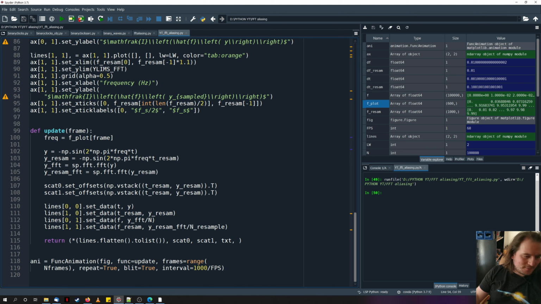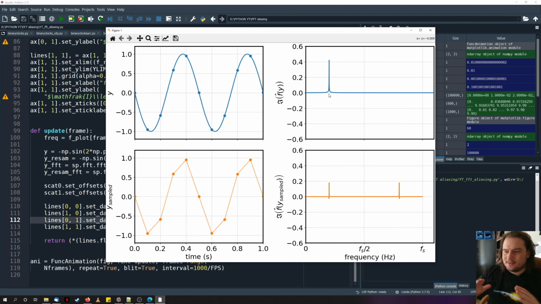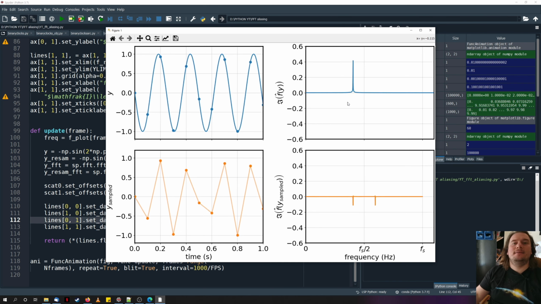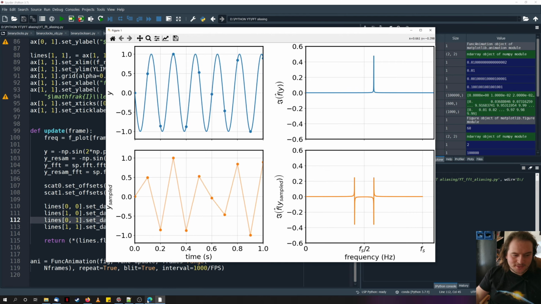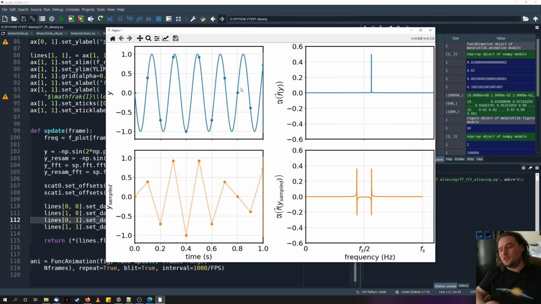And we can just quickly see something here. If I plot the absolute value of the FFT instead, you'll see another interesting artifact up here, is that this line actually tends to bounce. But it's not just bouncing amplitude, the area is maintained. So the amplitude looks like it's bouncing, which it is, but the area is maintained because there's a theorem called the Plancherel Theorem, which basically states that the integral of the original function squared should be equal to the area of the Fourier transform of that function squared. So the square area of this function is changing by virtually nothing.